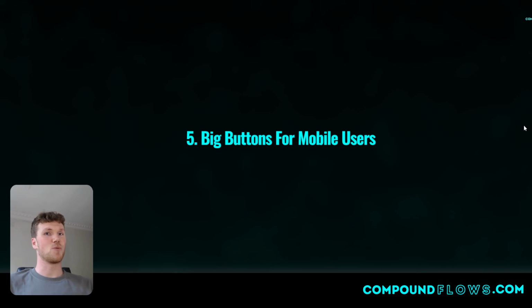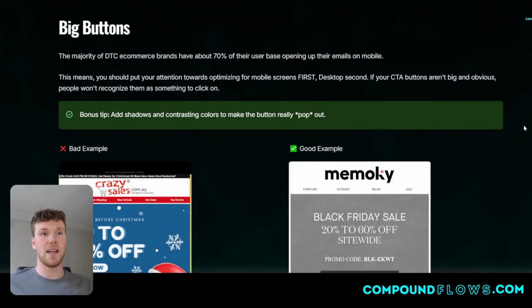Fifth thing, again, really easy fix here, but simply just having bigger buttons for your mobile users. And if you're a D2C brand out there, it's very common that the majority of people are opening up their emails on their phone. They're on the go. They're not sitting down at a big desktop like I am right now and checking through every marketing email that they got. No, they're on the go. They're commuting to work. They're feeding their kid at the same time. They're on their phone, and you need really big buttons that look clickable.